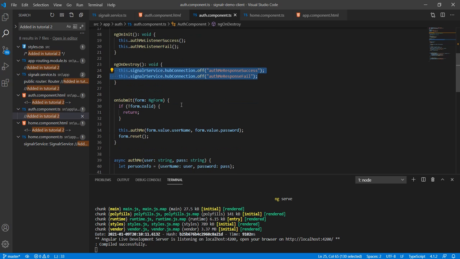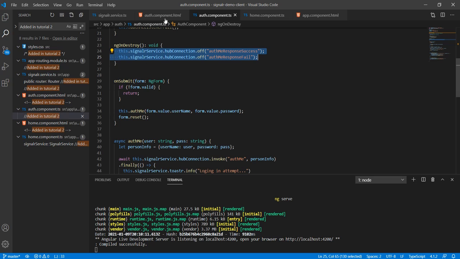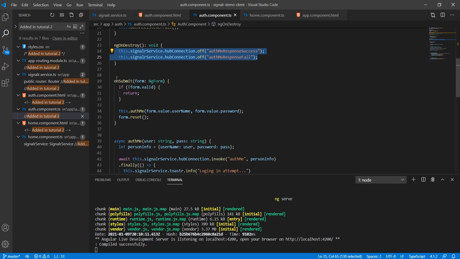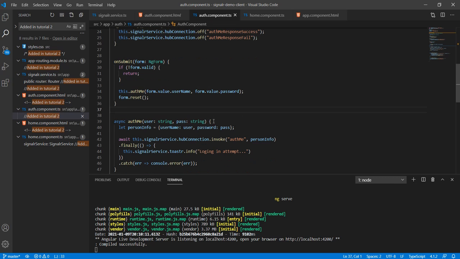Assuming our authentication is valid, right? So once we type in our credentials on this form, type in username, type in password, press login, it would come to here, see if the form is valid, and if the form is valid, then we would call authMe and provide our username and password as parameters.